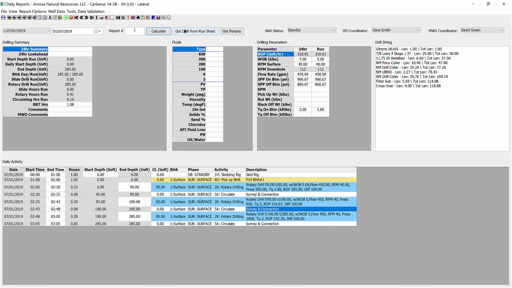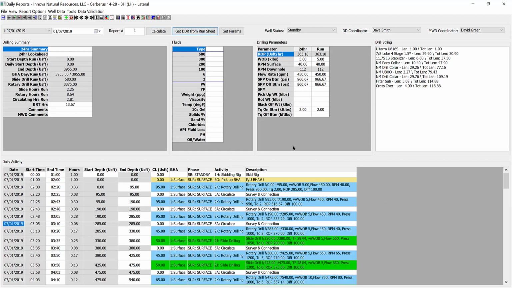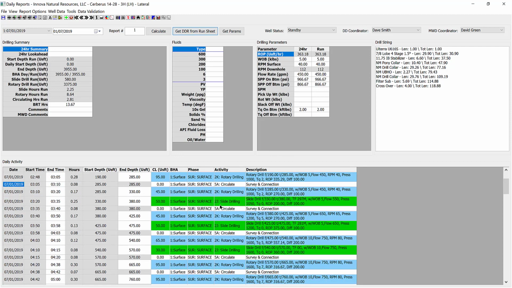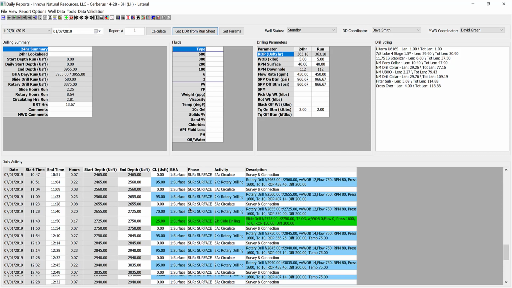So I'm going to go ahead and hit Get DDR. You can see that it has pulled in the remainder of the slide sheet, not overwriting the existing data, and appended it on to the end.